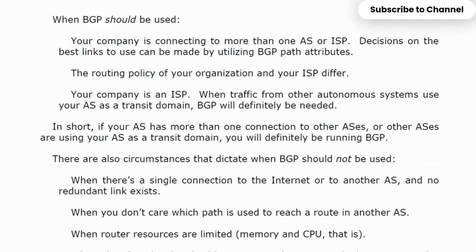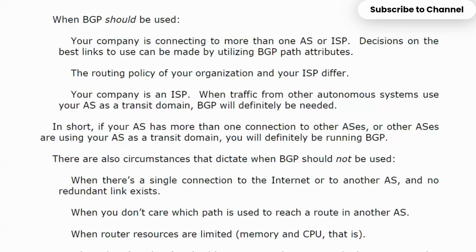And if your company is an ISP to begin with, because when traffic from other autonomous systems use your AS as a transit domain, BGP will definitely come in handy. So in short, if your AS has more than one connection to other ASs, or other ASs are using your AS as a transit domain, you'll definitely be using BGP.